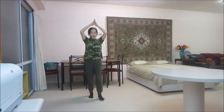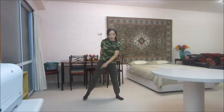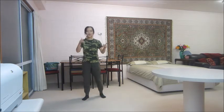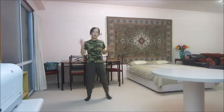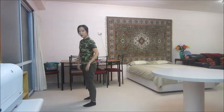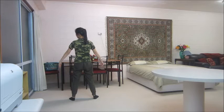Yeah? Then to finish it off, you're just going to go right, left, right. So you're going right, left, then right in front. So your right side's facing the front. And then your head goes towards the front. But it's already kind of facing the front. But anyway, your arms are going to go scoop, boom, and ta head. Then you're going to repeat the same thing. So don't put all your weight on your right leg because you're using that again. Right, left, boom, head. Then you're doing again.